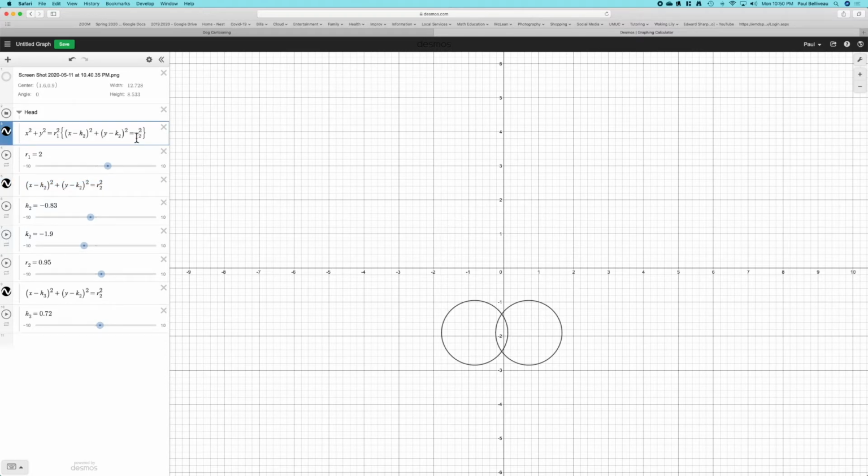Oh, and everything disappeared. Okay, it's not good. But now I'm going to put, I don't know, a less than there. Look at that. I made the equation of the circle with a less than sign, the condition, the range of values in which the larger circle for the head can exist, and now the head only exists within the larger circle. Of course, that's not what I want. I want it to only exist outside of that circle.